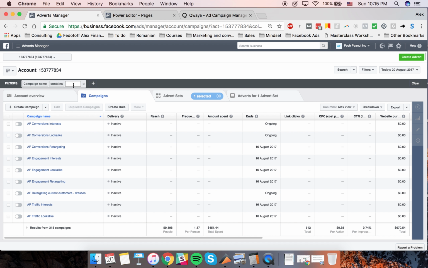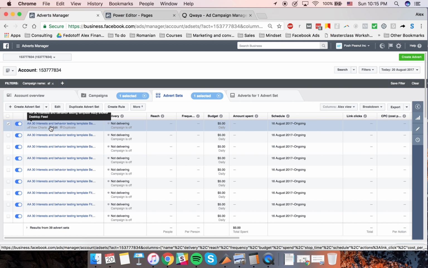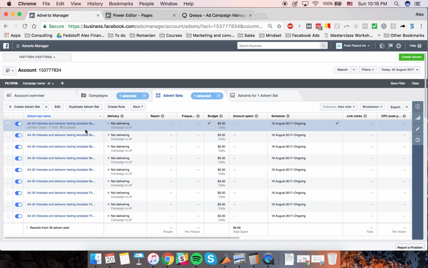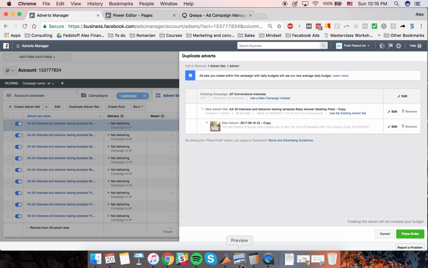Okay, so here, guys, we have these campaigns, and for example, you've noticed that in one of the campaigns, this ad set is getting you sales at the price you want, and since this is quite a big audience that you can reach, for example, like 1 million people, you know for sure that you can spend a lot of money on that specific audience on that ad set. So what you would do is you duplicate it in the same way as you would do with the previous approach.